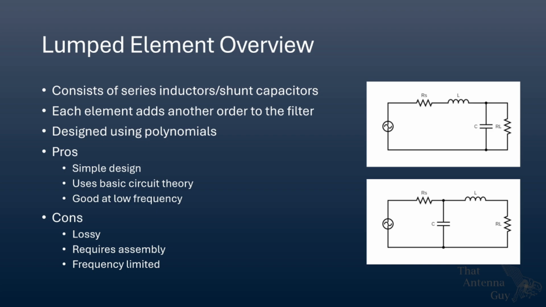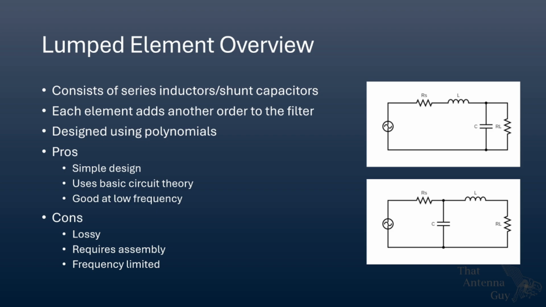They use basic circuit theory, so those who don't even have an RF background at all could conceivably go through these. They're electrically small, making them good at low frequencies where quarter wavelengths or any multiple of wavelengths start to become very large. These will be very small still as they are electrically small circuits.